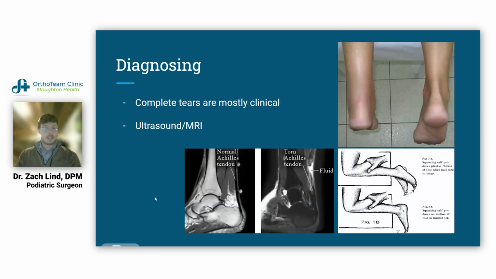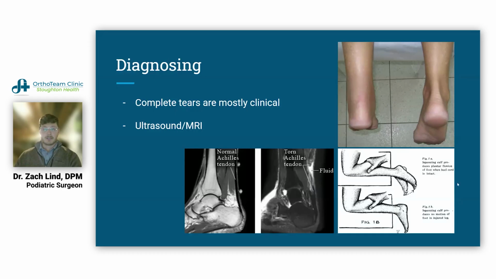So again, diagnosing complete tears is mostly clinical. Again, you can feel that deficit there. Otherwise, ultrasound or MRI, if it's a questionable tear, or if it's up further where it's a little bit less cord-like and a little bit more fanned out, as the tendon splits into the two different aponeuroses, or basically they fan out into two effectively flat tendons higher up here. So here's an MRI again showing this dark cord all the way up, that's the nice normal Achilles tendon. And then again here you can see thickened Achilles tendon and then complete disruption, with fluid where that would have been.